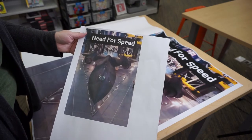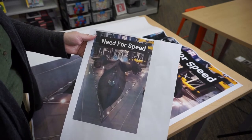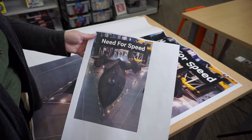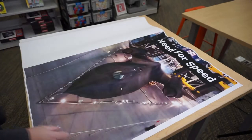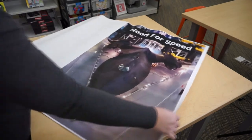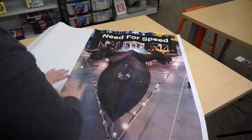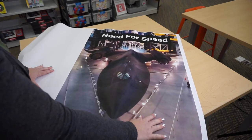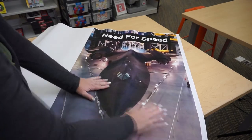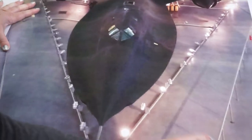Here's an example of what will happen if you print something that's not very high resolution. On a smaller size it looks fine because that's the size of the image. However, when you're looking to print it on a large format printer, all of a sudden the lines aren't as crisp, you can't see the detail, and everything looks a little blurry. We'll talk more about resolution in a minute.